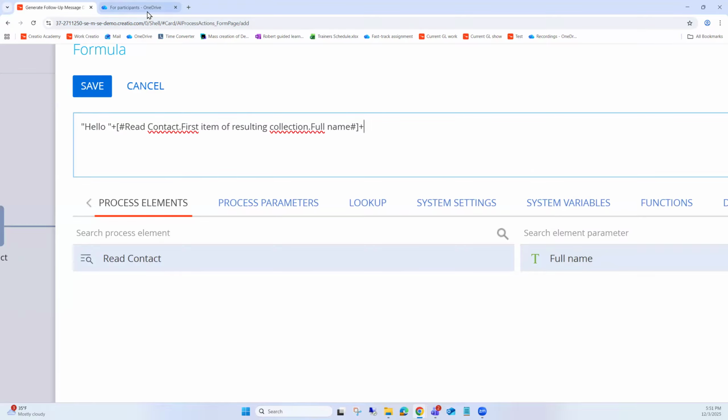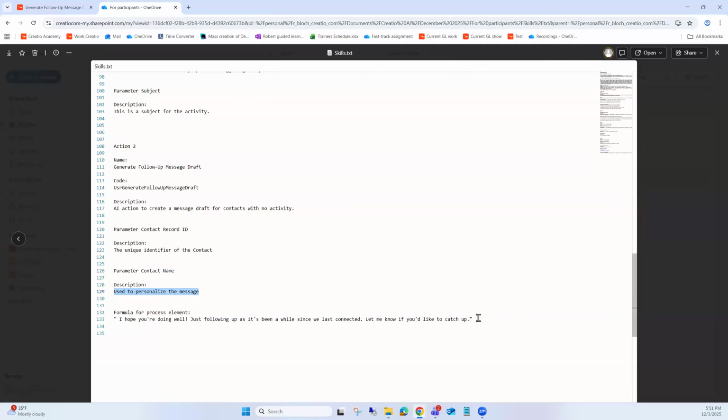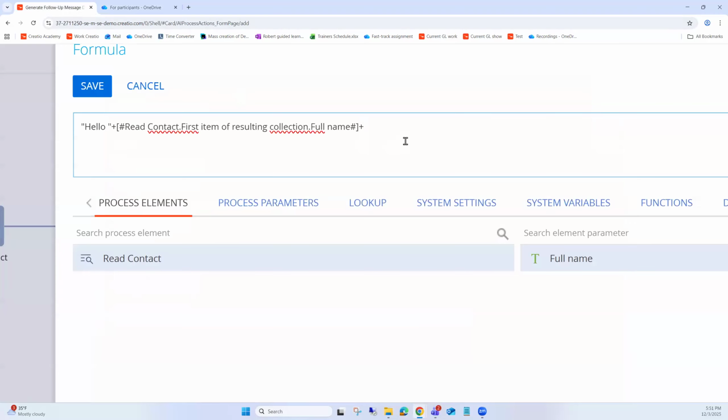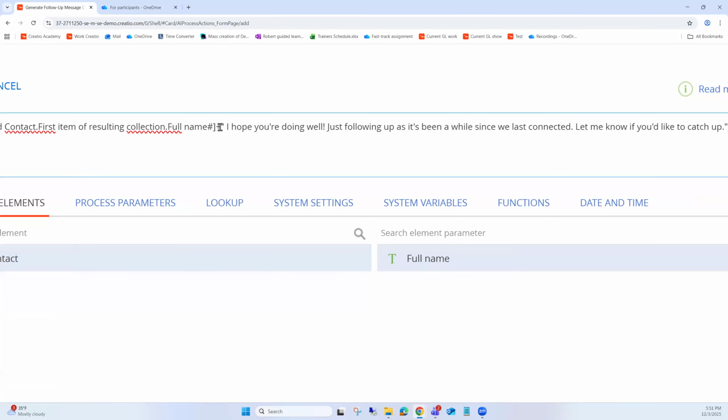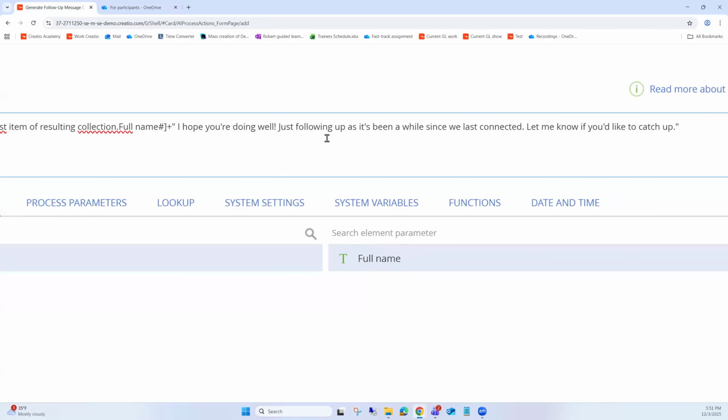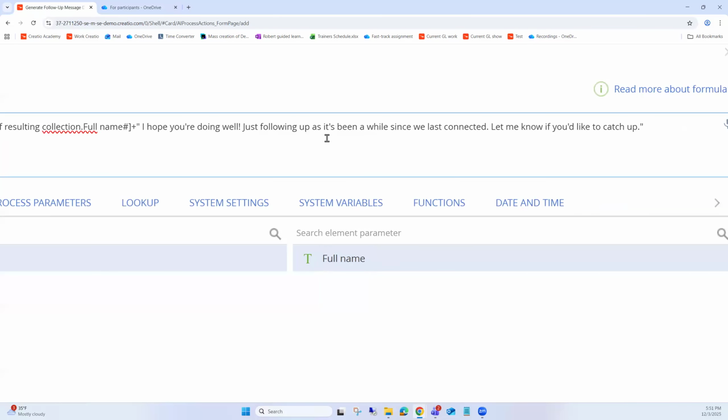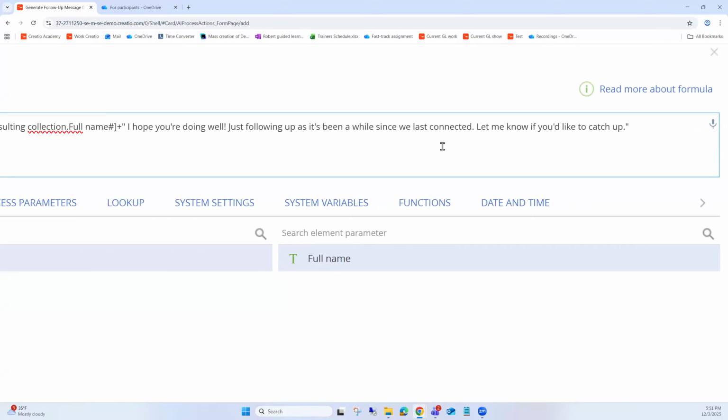And here we can copy the rest of the text from our file. So let's copy this one. I hope you're doing well, just following up as it's been a while since we last connected.